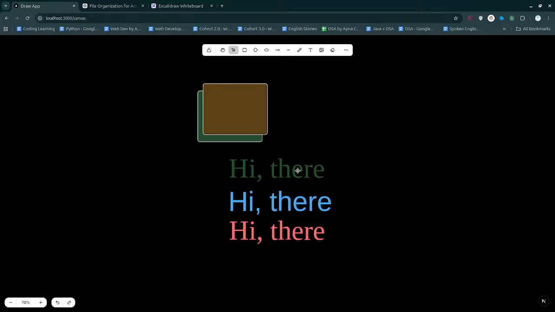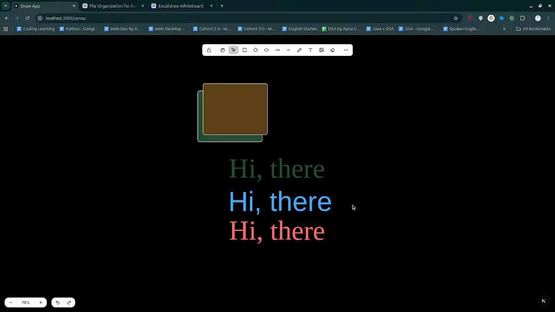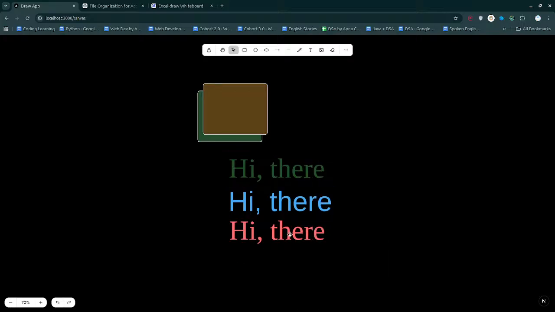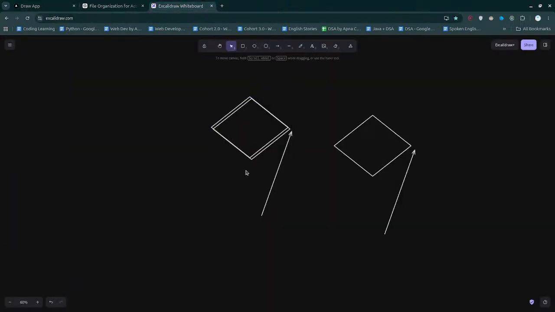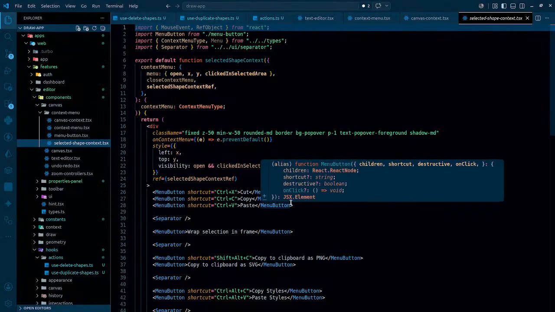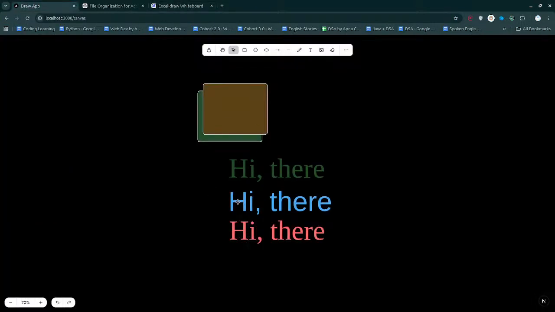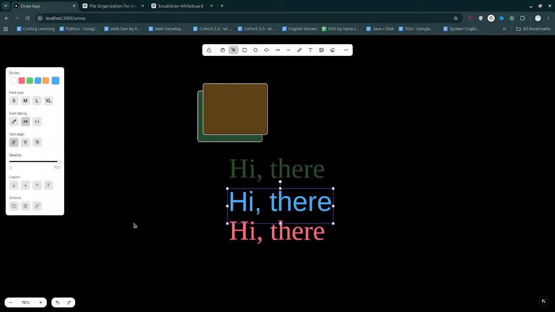So if we actually hover over one more thing, why isn't the shape being selected? Just a sec. When I click on that, the shape should ideally be selected. Yeah, the shape is selected when we click, even if there is a right click. So when we click, that is ideally selected, right?